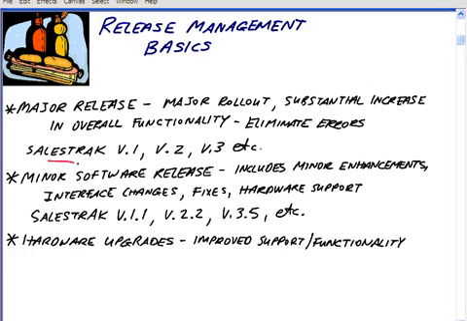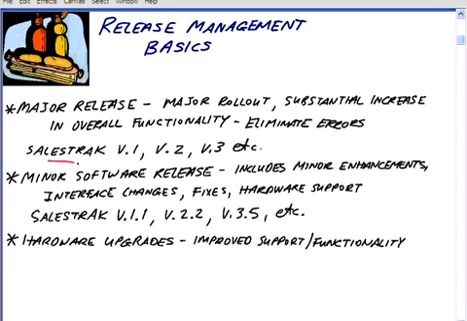Now, we can use versioning numbers, or we can simply assign aliases. For example, Microsoft Vista is an alias for a numbered major release. For our purposes, though, we want to stick to numbering schemes. Now, a minor software release would be minor enhancements to the software. Basic functionality enhancement, maybe some slight changes to the interface, or fixes for problems, security holes, compatibility errors, support for newer hardware that's out there.